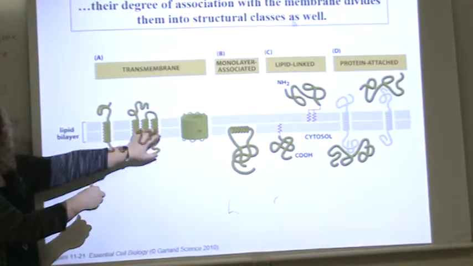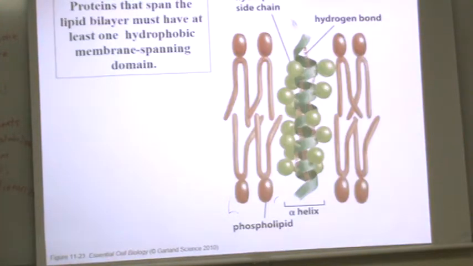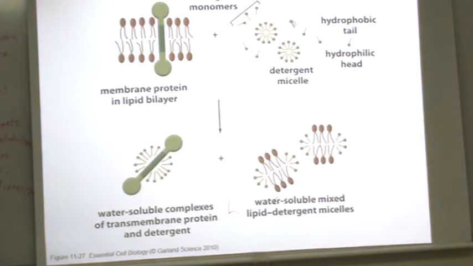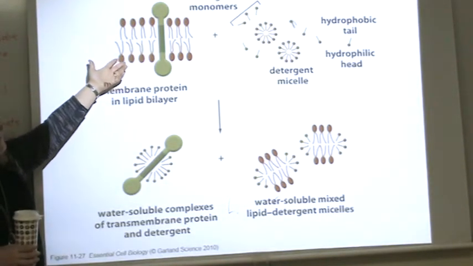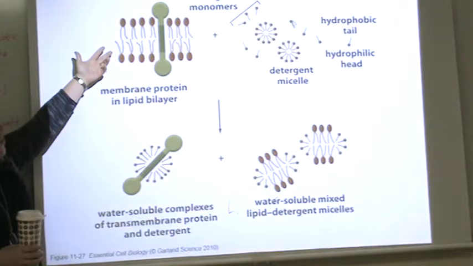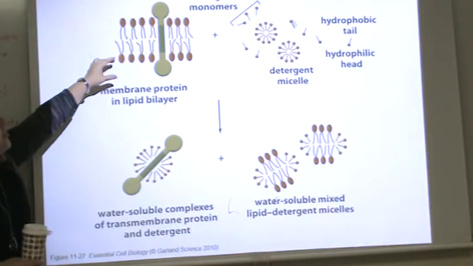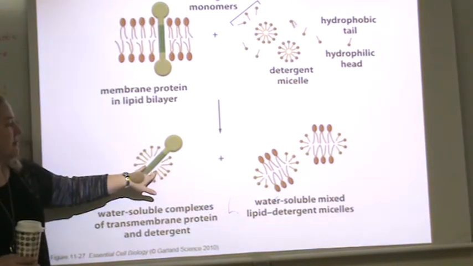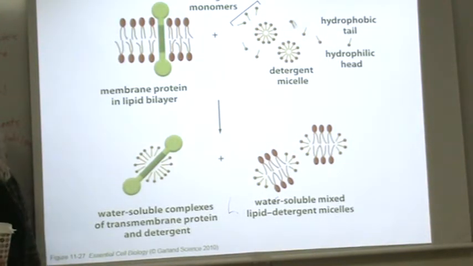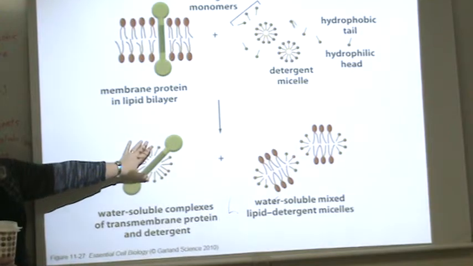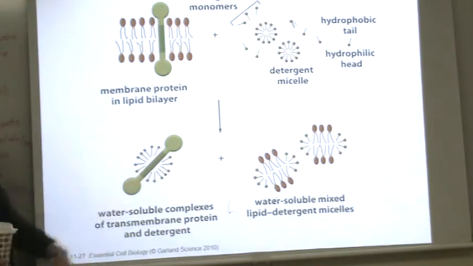Come with me. Ditch the membrane. I'm not interested in studying membrane. So, dumbbell-shaped protein, how can I get it away from the membrane? I can replace the membrane with detergent. And then I can take away the detergent. Or I can leave this in detergent and run it through a gel that way.